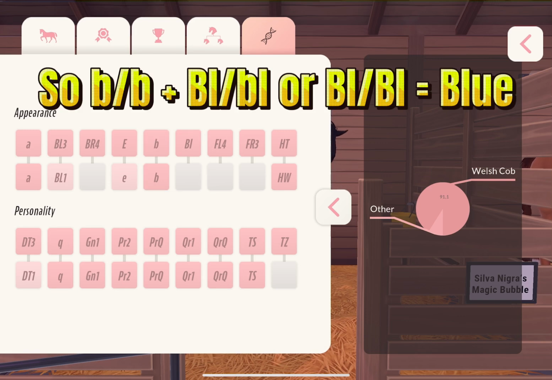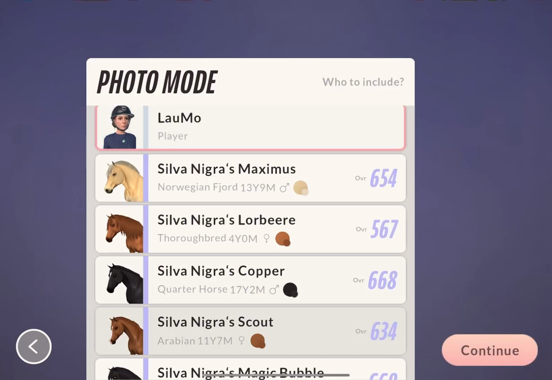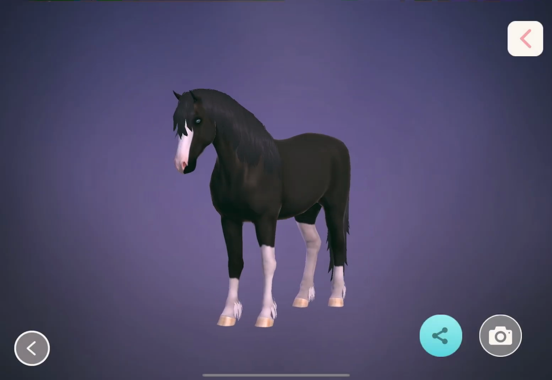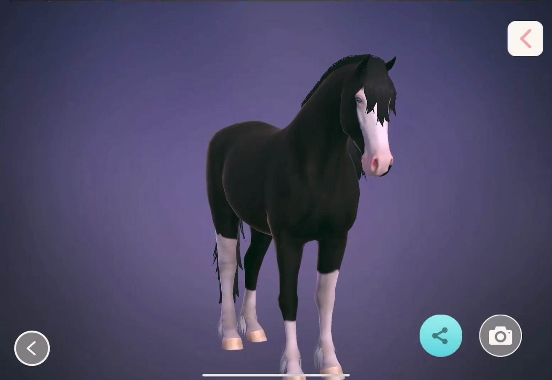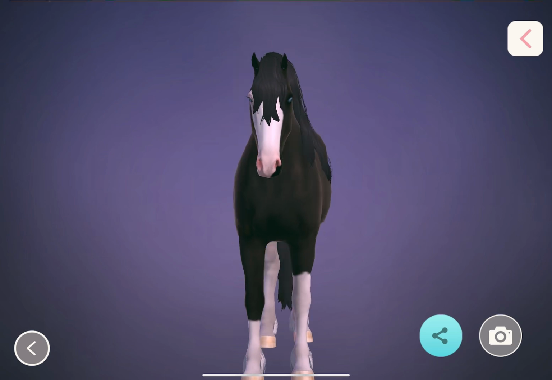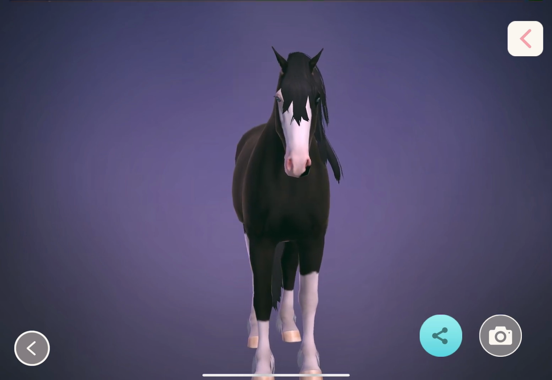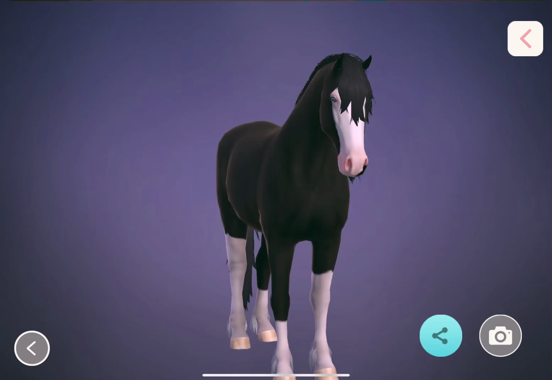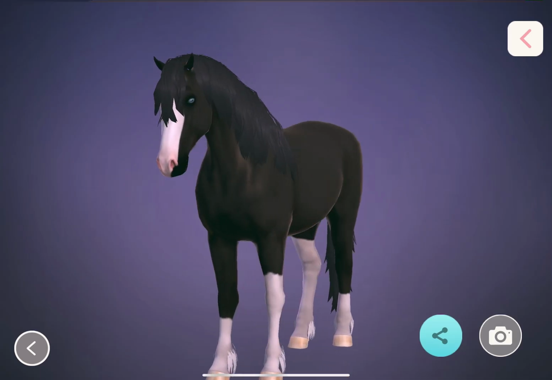And if I go into here, we see that this eye is darker than her other eye. So I think this is really caused by her genes, while the other one is just caused by her face marking, you know?